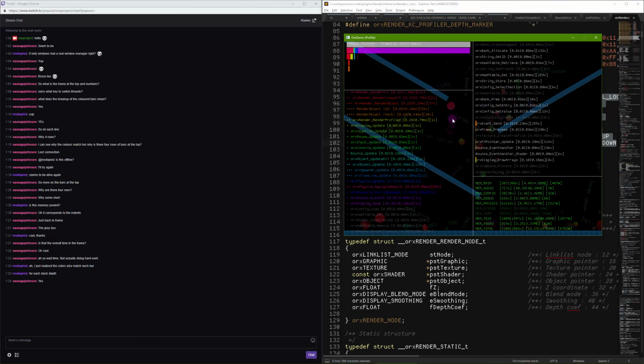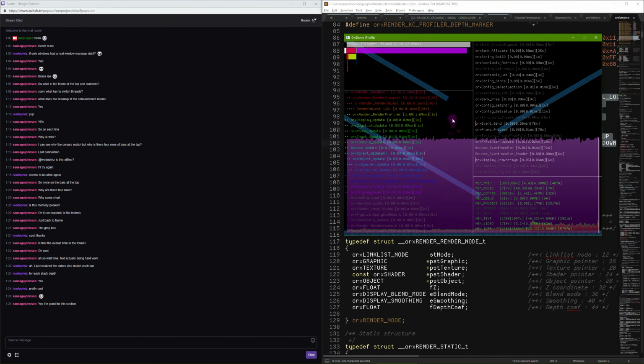So if we're good, we can actually go to the history. By pressing scroll lock, you can actually see the past 300 frames that we keep in memory.